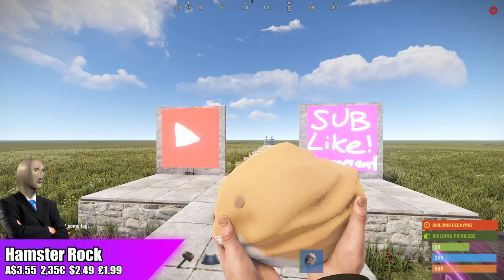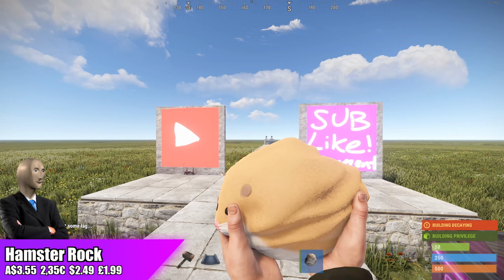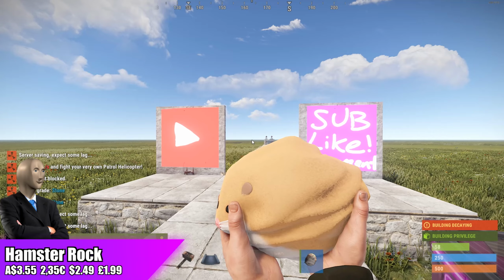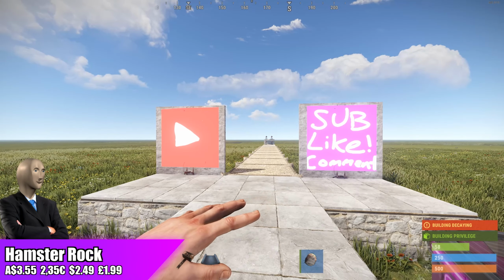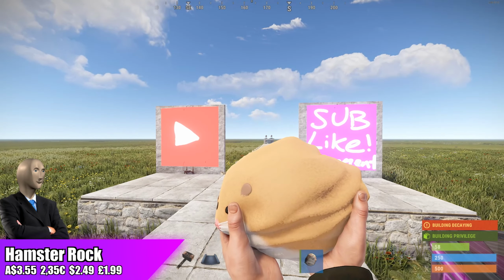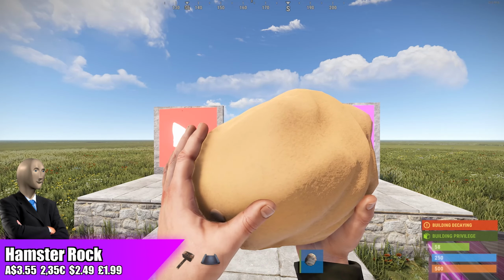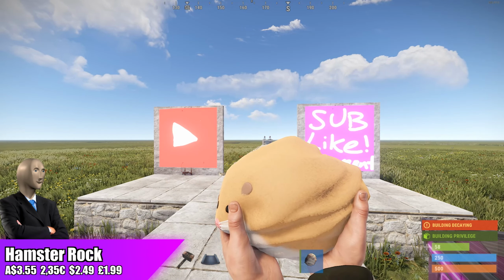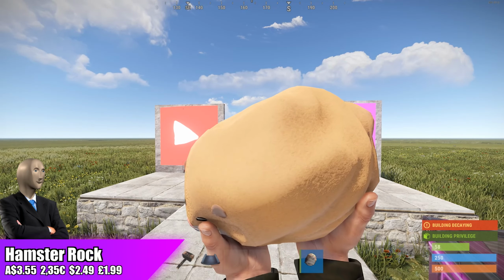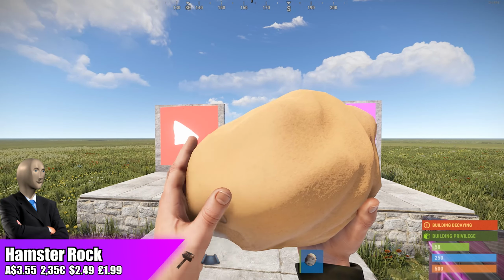Capybara sold well, and it's going alright on the community market as well. I wouldn't be surprised if this Hamster Rock had the same kind of effect as the capybara and was just memed on and made sales once it left the Rust item store and went to the community market. So I'd actually say that it's going to be pretty similar. Someone's probably tried to manipulate a big community, and it was above the center store price. So I do think that there is potential for the Hamster Rock, but overall, almost $4, I'm not going to recommend investing in it. If you want to risk it, then go right ahead.